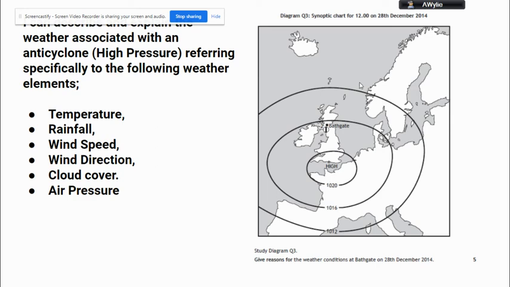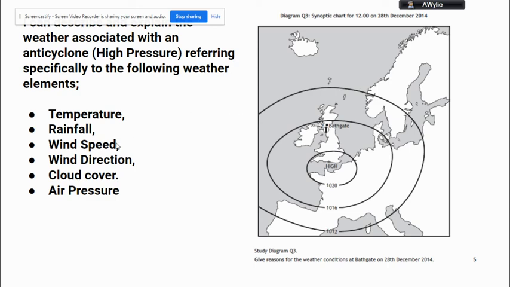And if it was wintertime, like we have right here, you'd possibly get frost because the moisture would settle on the ground and freeze at night. And it freezes at night because you have clear skies, because there's no heat being trapped. So you can determine something about temperature in areas of high pressure, because in summertime it's likely to be very hot because there are no clouds to cause the heat from the sun to be reflected back into space. But in wintertime, you're going to get the opposite. It's going to be very cold because there are no clouds to trap heat.